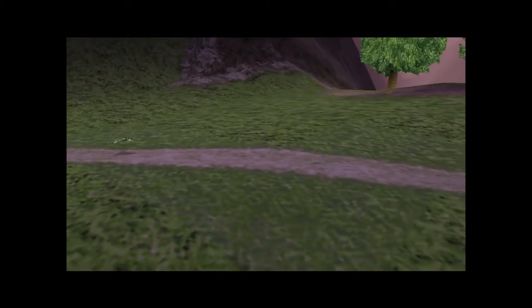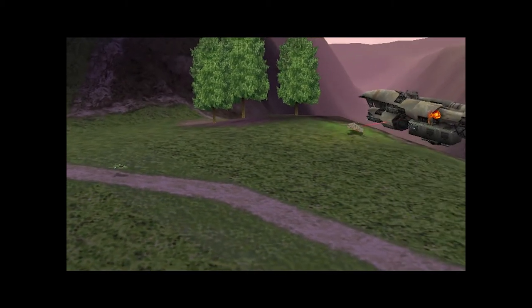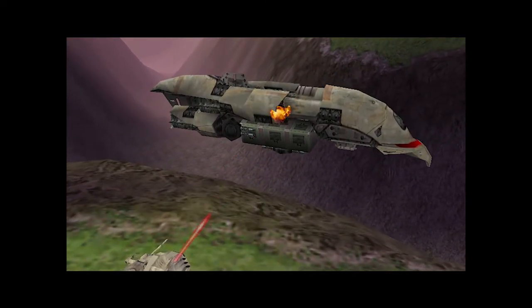Captain, I've spotted a cargo vessel. It's under attack. Make contact, Sykes. Then lend a hand. We're on our way. Don't get in any trouble until we show up. No promises. Sykes out. Cargo craft, this is Lieutenant Sykes. What's your situation?